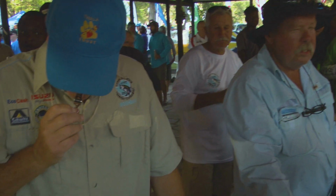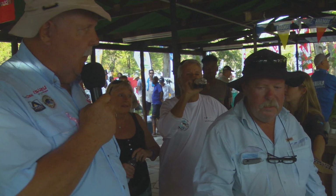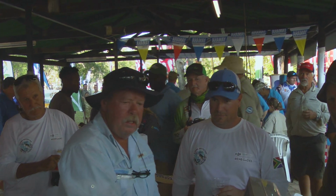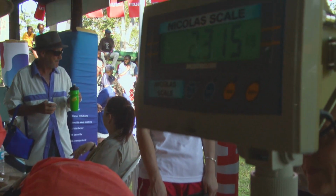And there goes the blow of the whistle for a tigerfish weighing over 5 kgs. This is the boy that missed last year's vehicle, our Isuzu vehicle, by 300 grams. Well done. We've got a fish weighing in at 5.690. Right, Peter Quinton's making his way down to the gate if he's not there already.